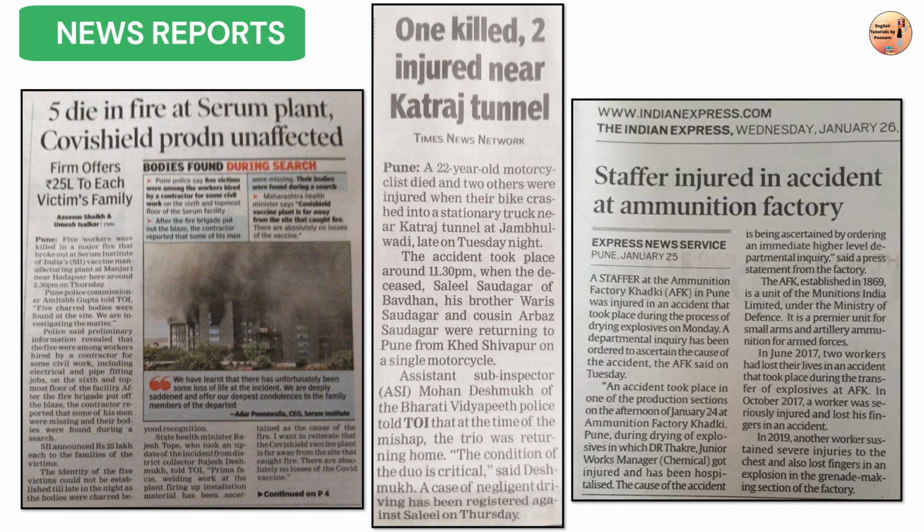I have included this slide to make you understand how reporters and journalists write reports and give catchy headings to their reports. If you go through sample papers or previous year's CBSE English Core papers, you'll see that most of the times they have given questions on accidents, on robbery, or some kind of mishap. Most of the times, students have been asked to write a report on such incidents. Paper clippings will help you and give you a first-hand idea about how to write a report or how to go about it.